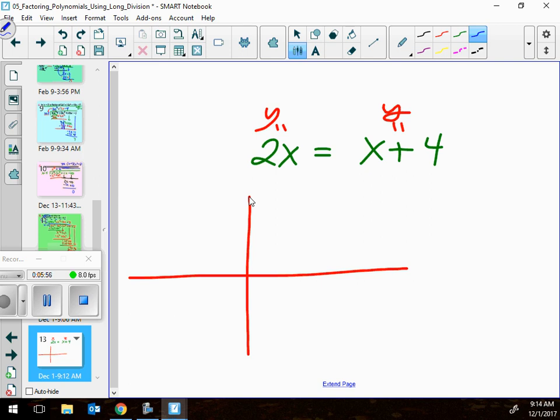All right. I made the numbers easy enough that I could even do this without a calculator. When I graph y equals 2x, I know what that looks like. That's a slope of 2. It's a pretty steep line, right? And then the other one is y equals x plus 4. That starts at 4, and it has a slope of 1. So it goes like this.